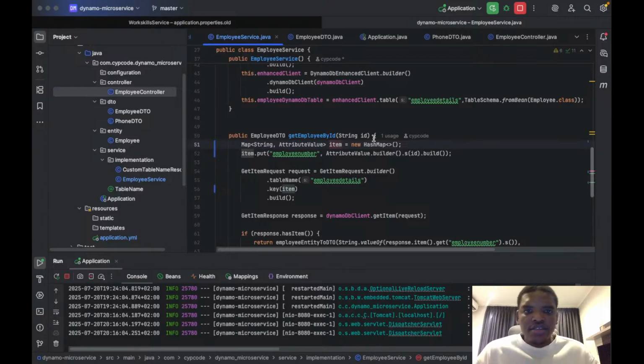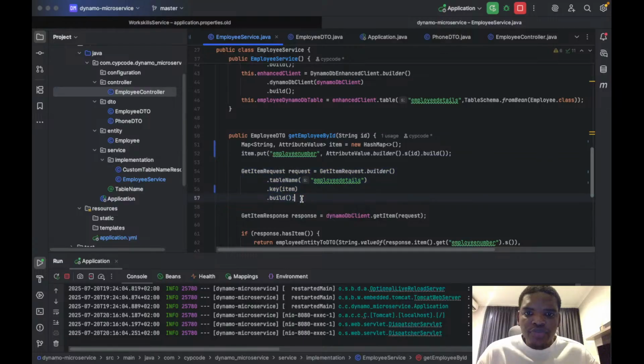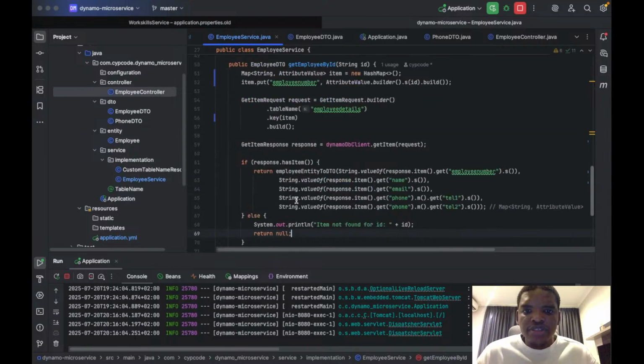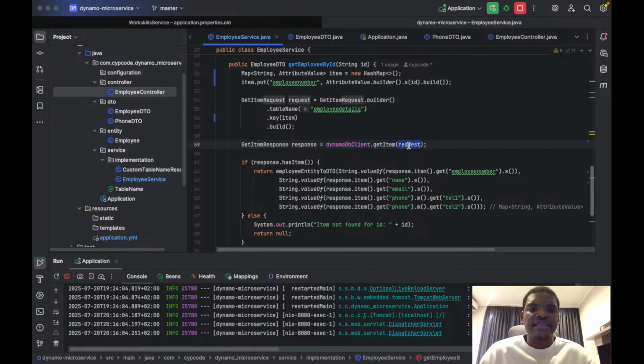So the item holds the employee number, we build our attribute with the right type that we want to use, and then we pass in the ID that we got as the parameter. We have our get item request. We build that. Our table is employee details, key is item, and then we have the get response item. The get response item awaits the response from the DynamoDB client get item, and we pass in the get item request.